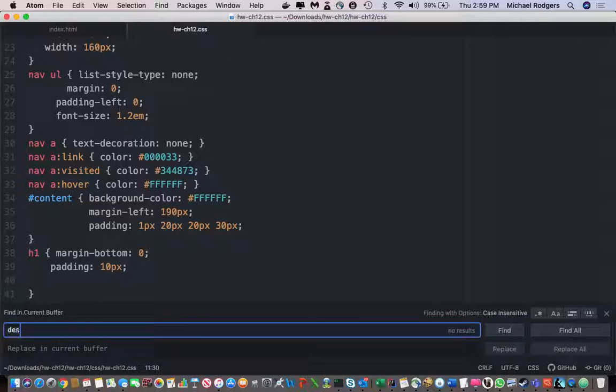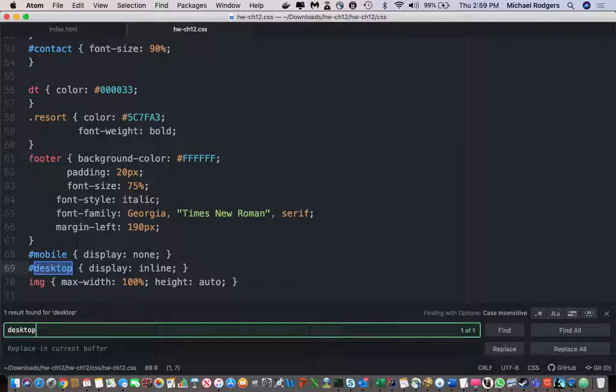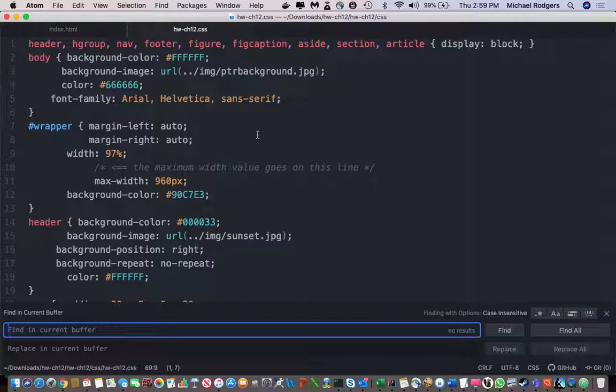No. Desktop was at the bottom. What does it say?